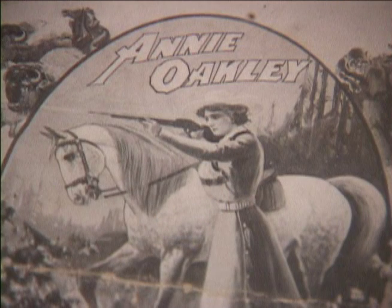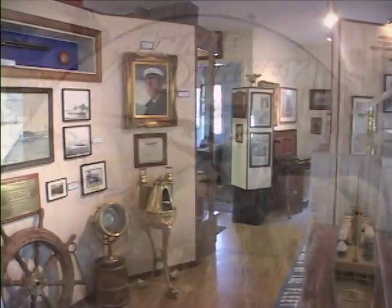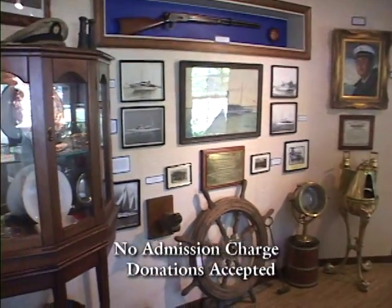There are many Dorchester natives who made international contributions, including Harriet Tubman. Annie Oakley liked the area so well she built a home here. You'll find more information at the Brannock Maritime Museum, where there's an astonishing archive of naval and Chesapeake Bay history, surveys, and documents, including over 8,000 photographs.